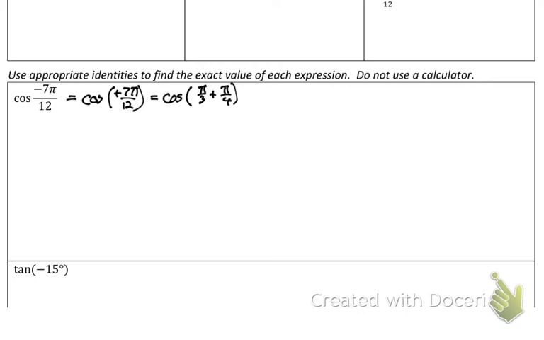Okay, we're good. Now we go to our identity sheet and realize that cosine is the weird one. If I'm adding angles, it actually turns into subtraction. So if you look at your identity sheet, you should see that it's cosine, cosine, minus sine, sine. Cosine, cosine, minus sine, sine. Do you agree with that? Or did I say that wrong? I agree. Do we agree with that?